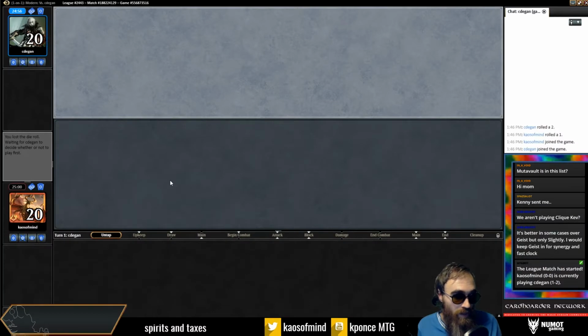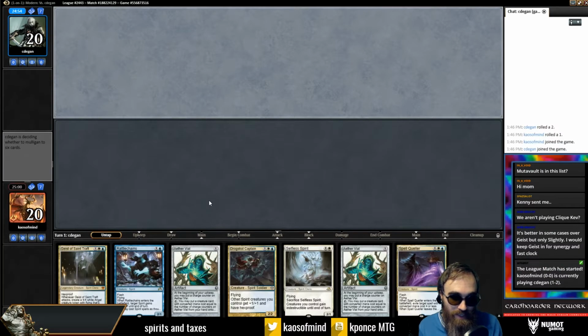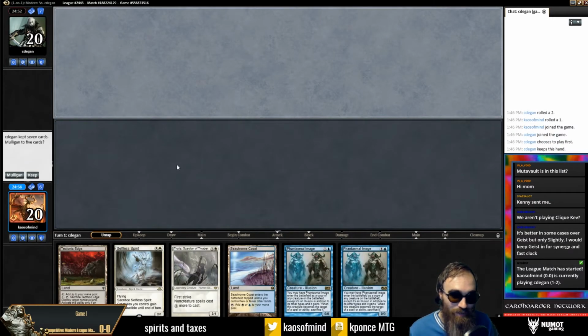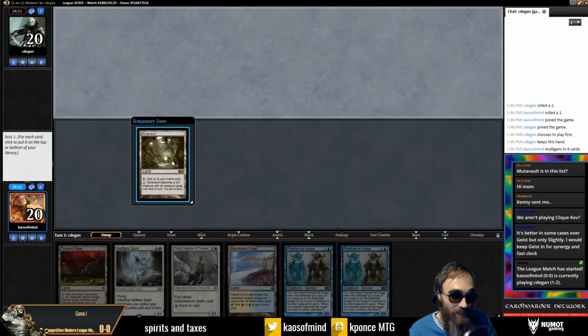Hello, welcome to round 1 with Spirits and Taxes. This hand is a no-lander, so we're going to mulligan. This hand's awkward because we have double Phantasmal Image, but it's a keep. We have turn 2 Thalia. And do we want a Mutavault? No, we don't.